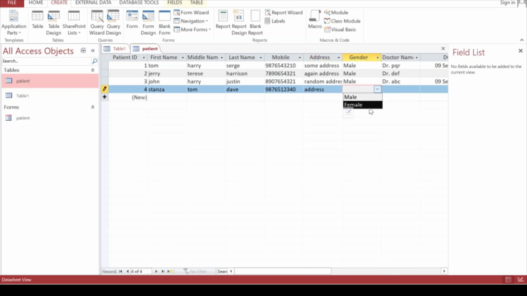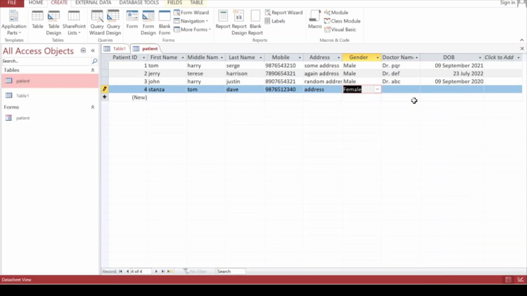This time let me choose the gender female, because I'll be showing you the report twice. Say again ABC, and then click on any random date of birth. So now the table is ready with the 4 records.